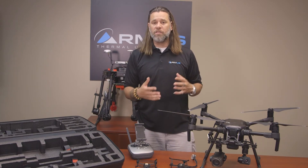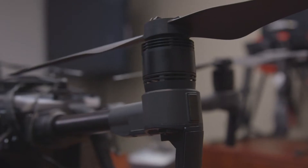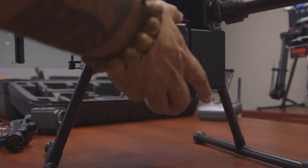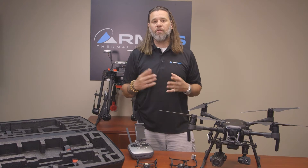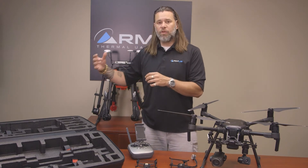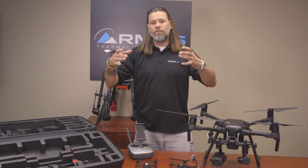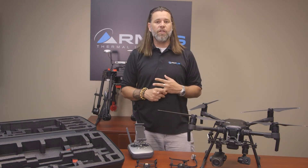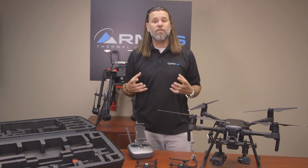DJI has now engineered the 200 series to be waterproof — a great feature that none of the other systems can do, at least water resistant. We have the ability to run twin batteries just like the Inspire 2, but the one drawback of using the Inspire 2 is not being able to use the XT camera, so that's a huge benefit. We have the 210 RTK, and the RTK system — we also have an RTK on the M600 back here. The RTK is for better precision flying when we're near anything with compass anomalies or issues like that.